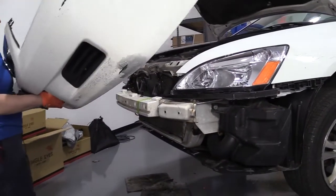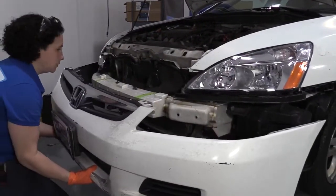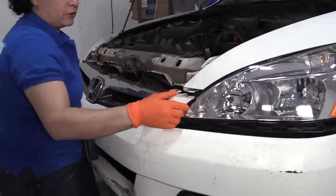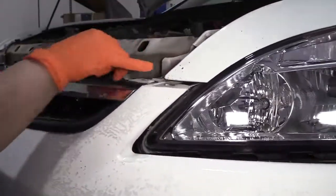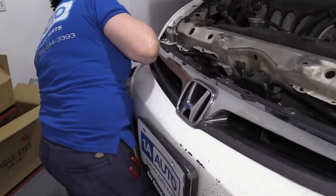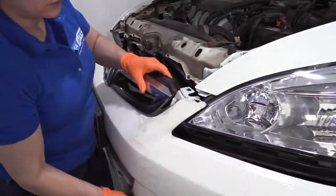So now we're going to install the front bumper cover. So you get a good handle on it. Bring that right in. I'm going to line up the top first. You see these tabs right here? That tab goes right inside that tab on that middle bumper. Right on both sides. Get one side, then come over. Do the other side.